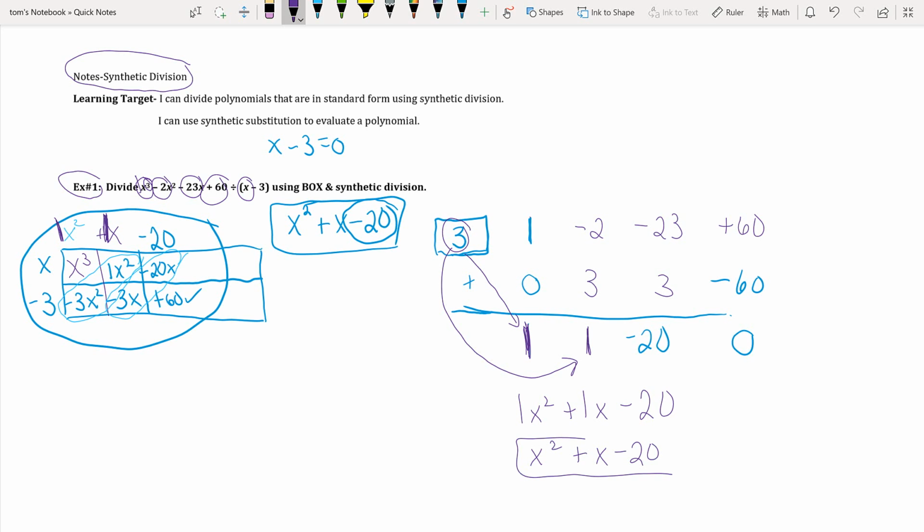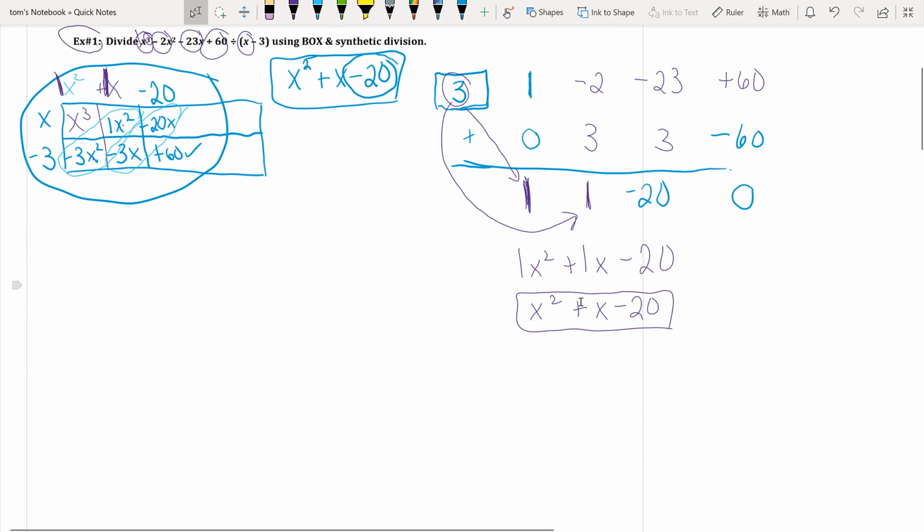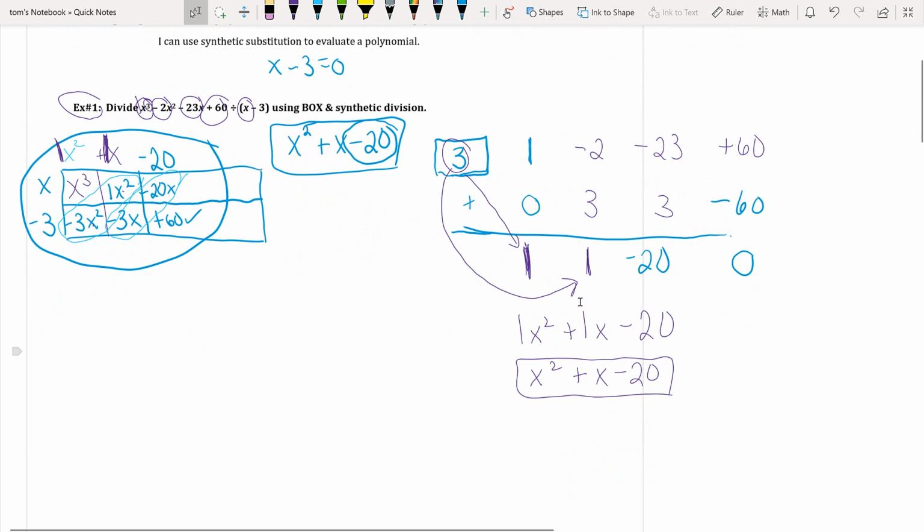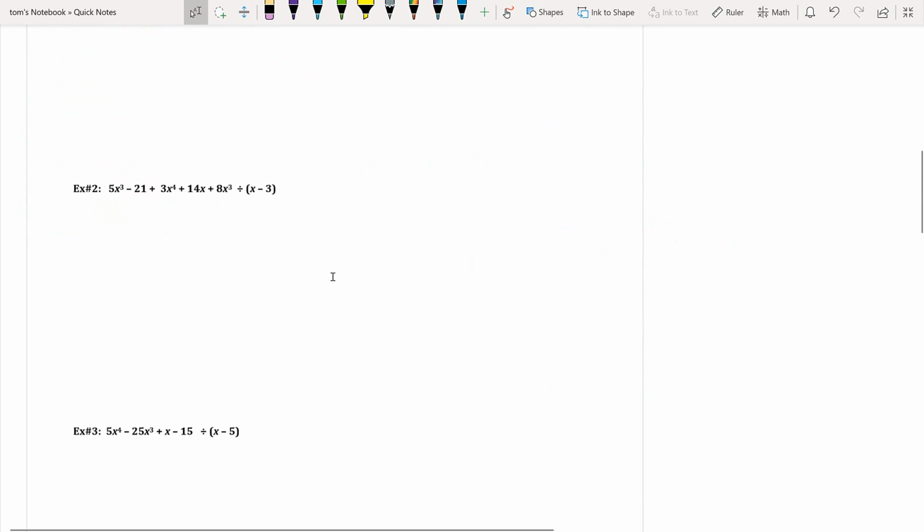There's our answer. This seems a little overwhelming at first, but in the long run, this may be an easier method, and it's definitely a quicker method because we don't have to write out all of the x squareds. We don't necessarily have to draw the big box. We only have to write the coefficients, the variables, one time, and that's the end of the problem. So synthetic division, when you get to pre-cal, a lot of times you're going to be asked to divide and divide quickly. Synthetic is going to be the method you want to use.